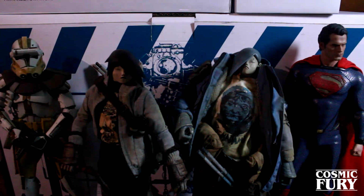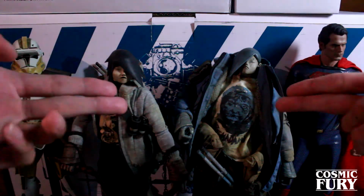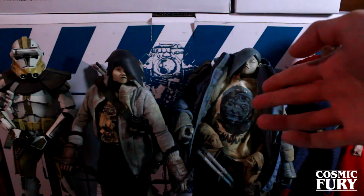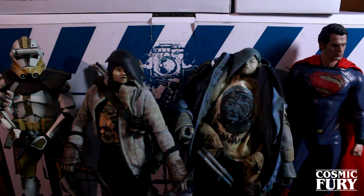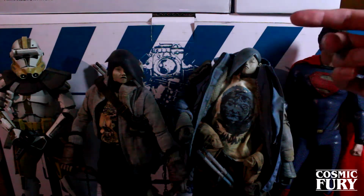Alright, in terms of detailing, obviously 3A is packing so much detail. Look at all the weathering going on. Even for Kyoku, his detailing is from top to bottom. Alright, in terms of accessories, what Kyoku comes with, it doesn't really come with much.